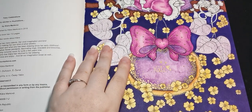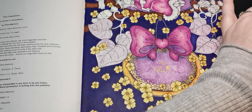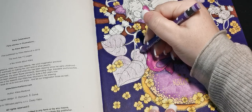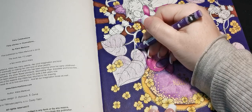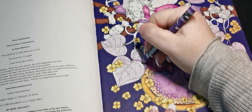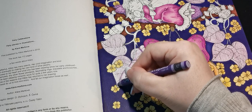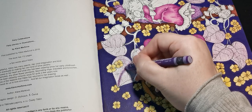Okay, so that was the lilac, wasn't it? We've just used that one. Let's go for violet now. And what I'm going to do is use the violet in the middle of the leaves. Like that. And where there would be shadow, where they're sort of behind another leaf. So, like that. That is what I'm going to do. So I'll do that.